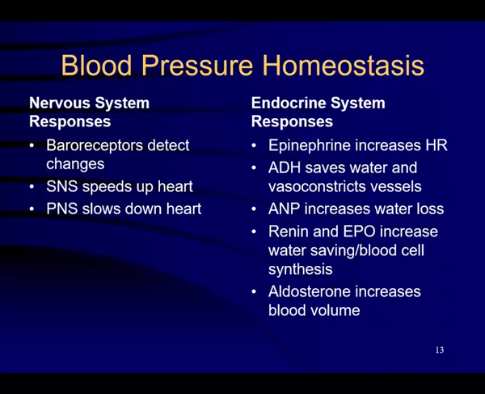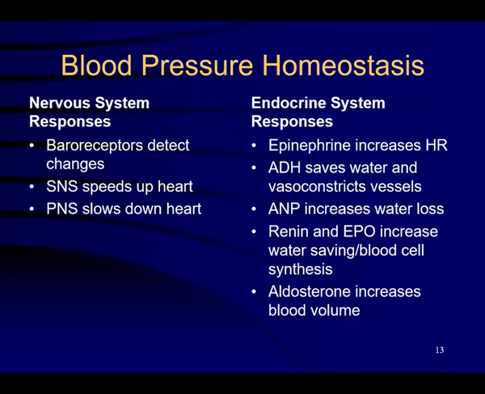Some of the things that the nervous system is always checking on are baroreceptors. Baroreceptors check pressure, like a barometer does, and they are in your carotid artery and your aorta. When they detect that pressure has gone up, the sympathetic nervous system will be suppressed and the parasympathetic will turn on to try to lower blood pressure. If they detect that pressure is low, the sympathetic will zap the heart to speed it up, and parasympathetic signals will be suppressed.